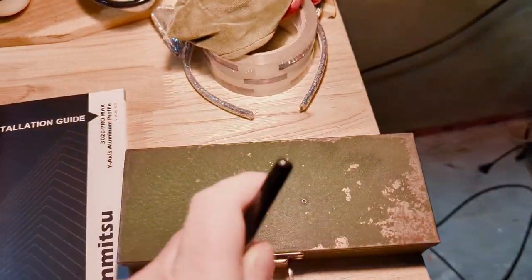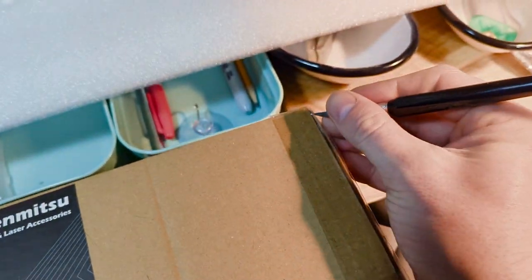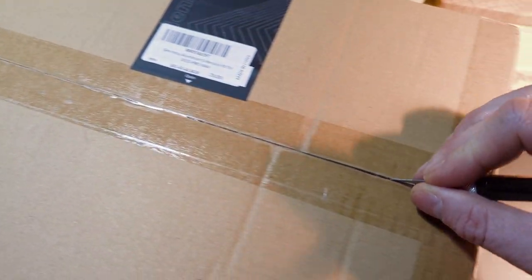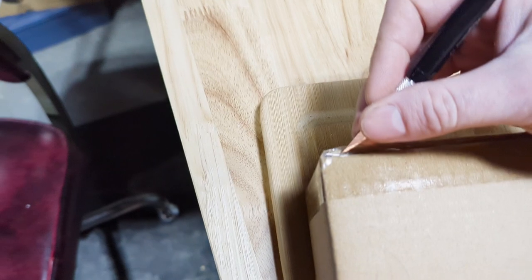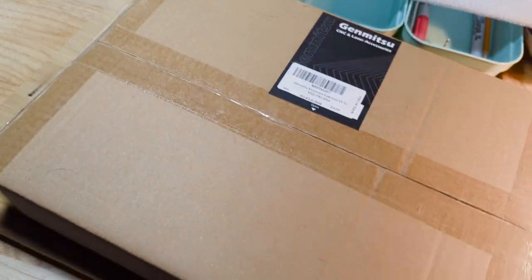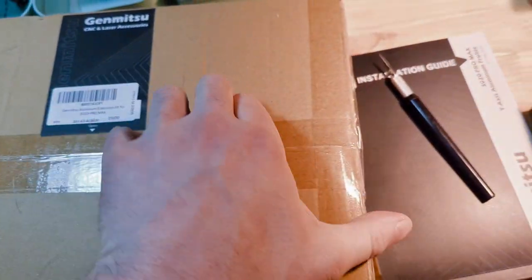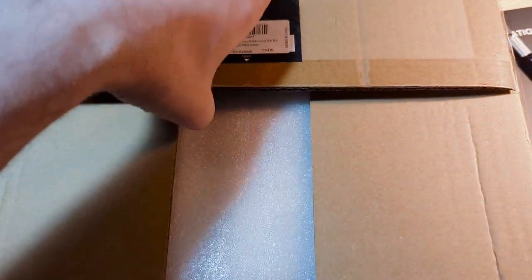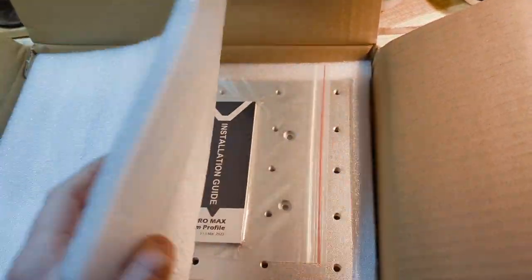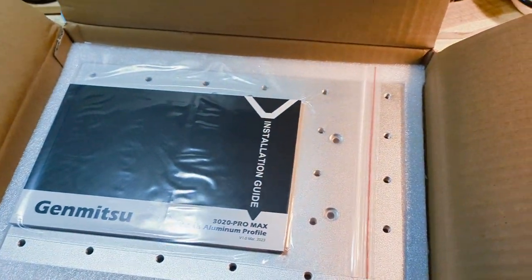And now we're on to box number two. I struggle doing this with one hand. I gotta get one of those GoPro mounts for my camera or something mounted on my forehead. And it comes with more instructions.